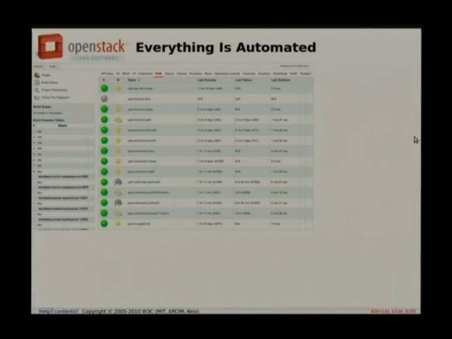Here's a little screenshot of our Jenkins gating jobs. These are just a few of them, and it actually goes on quite a bit. I don't know how many gating jobs we have right now, but in total we have 450 jobs in Jenkins. So there's quite a bit going on here. Though, as Monty pointed out earlier, we don't actually look at this screen much anymore. Most developers interact with Jenkins through Gerrit after feedback on changes is left there, which I'll talk about later.